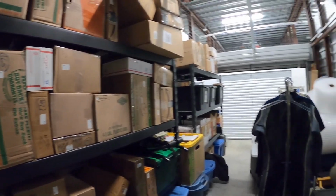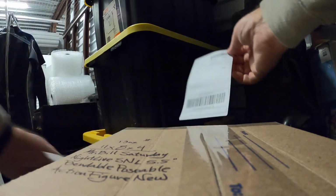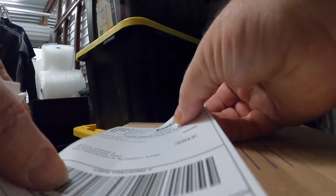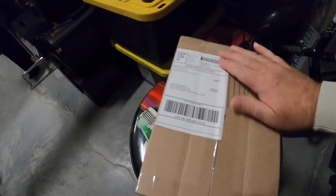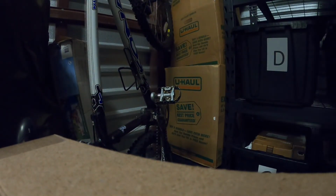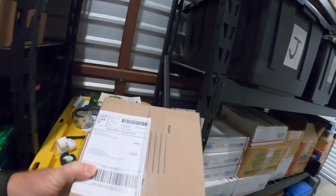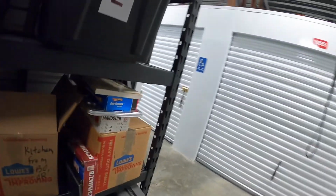Everything else looks pretty good right now. I straightened up the other day, so I think we're ready to go. I'll just pull this label off and stick it over the stuff that I've written. Smooth it down a little bit because I sure don't want it coming off. Every once in a while, one of those edges will catch and it kind of causes me a little bit of an anxiety attack. There, I can sleep tonight now. Okay. Yep, good to go. It's not much, but it's $10 probably.